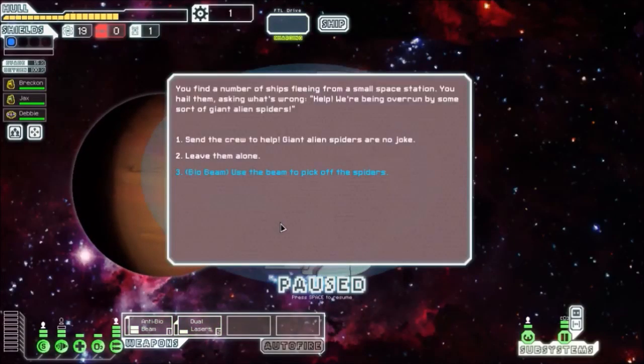Oh, okay. You find a number of ships fleeing from a small space station. You hail them, asking what's wrong. Help, we're being attacked by some sort of giant alien spiders.